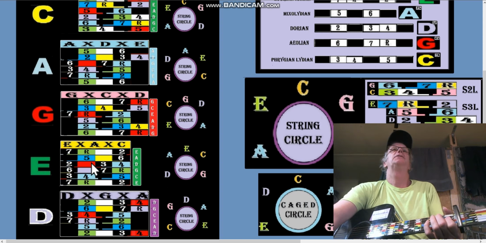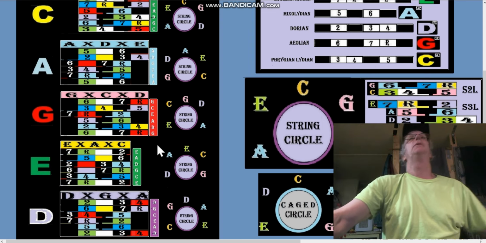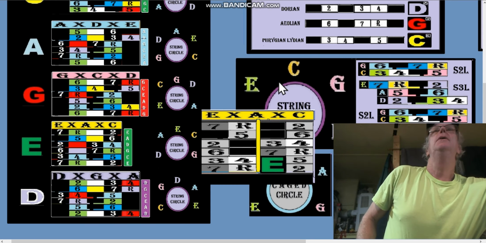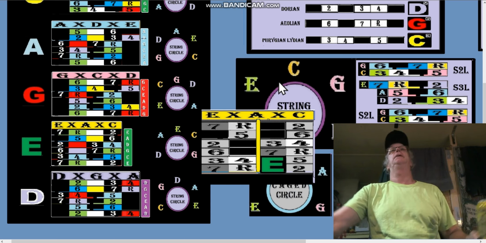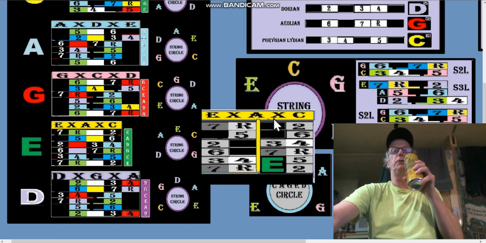All right, I'm not even showing it. I should have shown that. I didn't show that in the E box. Let's look at the E box and see what we're missing there. All right, so I've got the official pentatonic E box here, and this is interesting. I'm learning this stuff too.